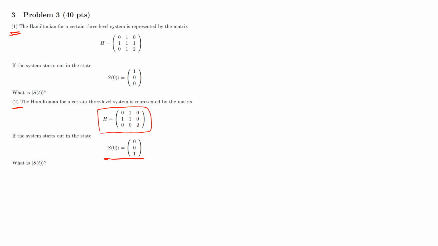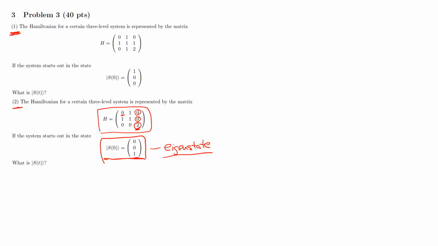If you're starting from this third state, that basically corresponds to the Hamiltonian in this part. If this third state is coupled to the first state, that coupling is here. If it's coupled to the second state, the coupling is here. But if both couplings are 0, that means this state is basically an isolated state. It is not coupled to the first 2 states, and the population should not change for all time. But I still suggest you follow the same procedures as the first part. When you do that, you'll find that this state is already an eigenstate. If it's already an eigenstate, the population will not leave this state. The population will stay in this state forever.